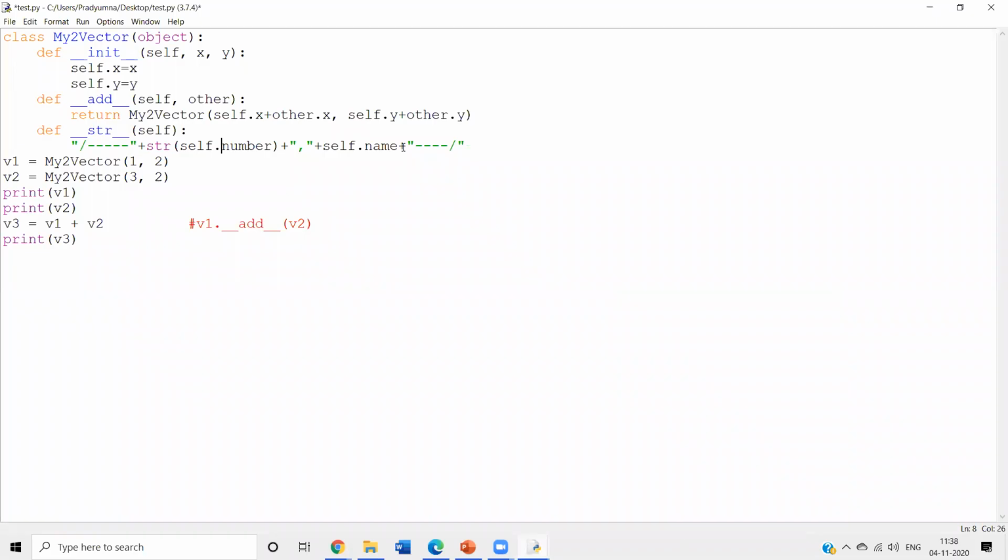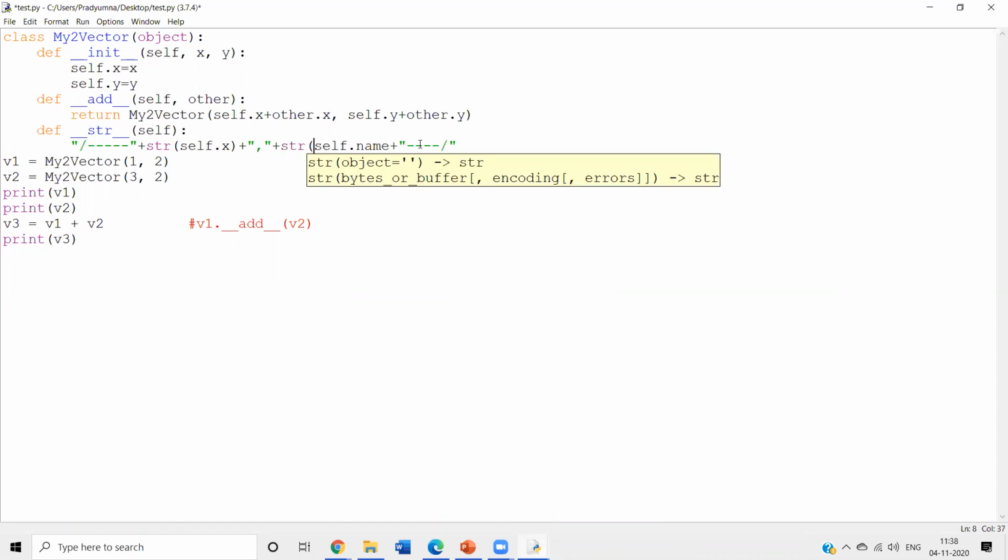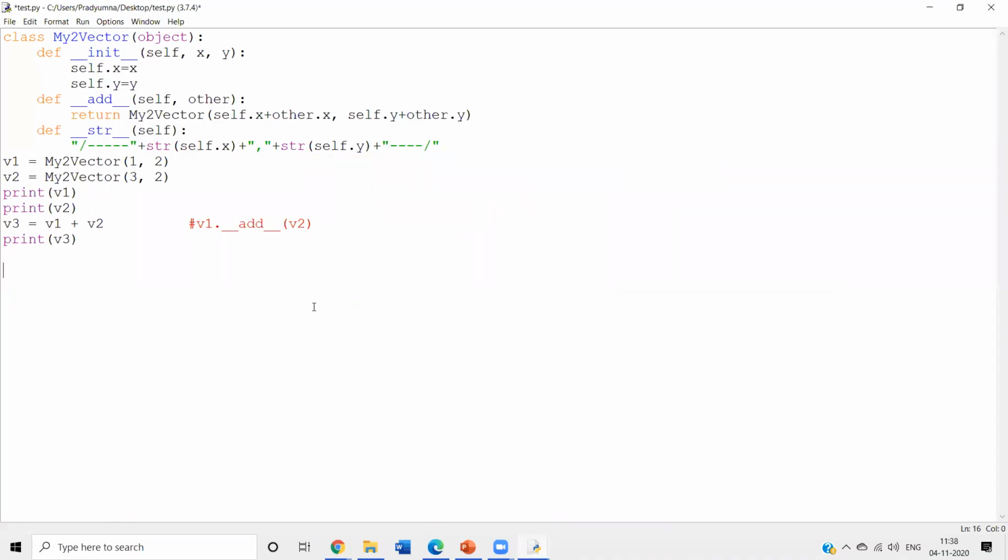First value is x. Self dot x and str of self dot y. So return should be there.